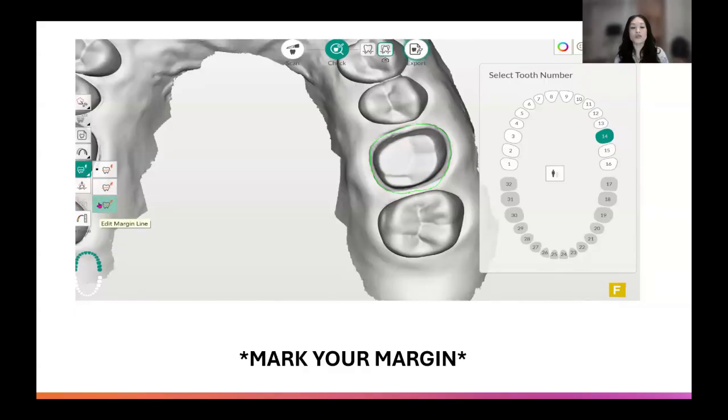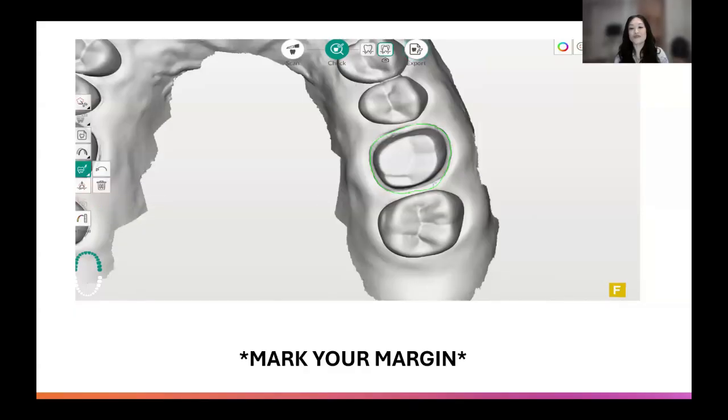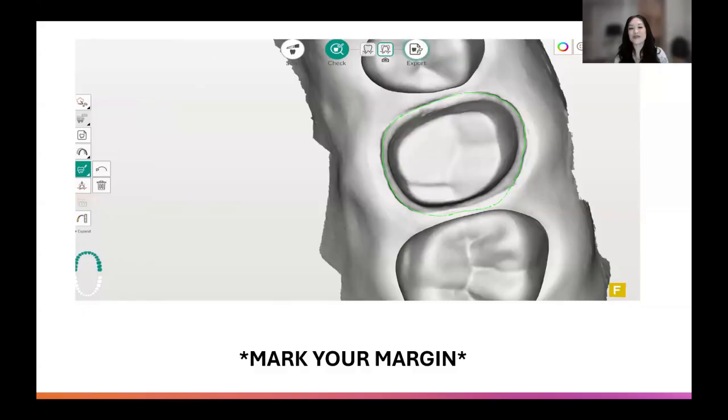As you hover over each of those tools, it reads it for you. So if you forget what they do, it'll tell you what it does. And there you see, we're going to refine that margin in that area. And when we hit the end and we're ready to save it, we're going to double click and it's going to redraw that margin on that distal. There you go. Go ahead and take a screenshot of that. Send that to the lab. And again, we can do different angles. Love it.